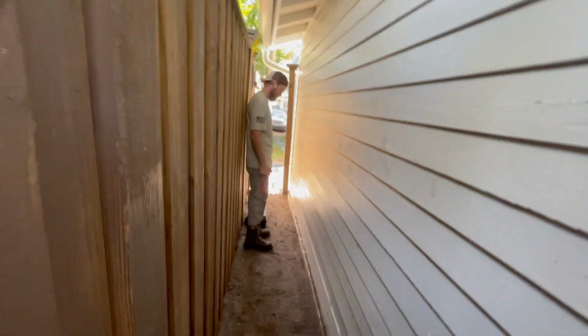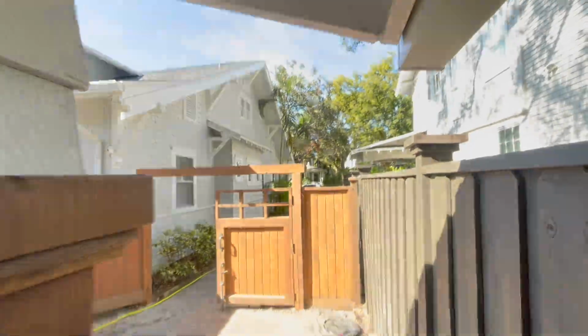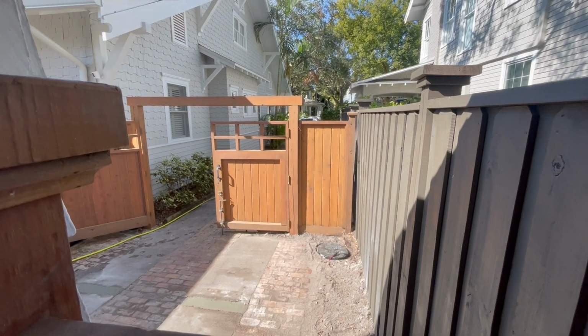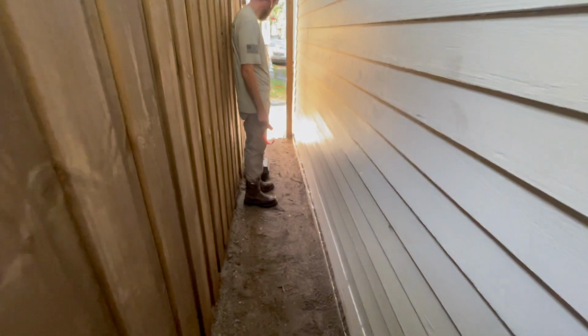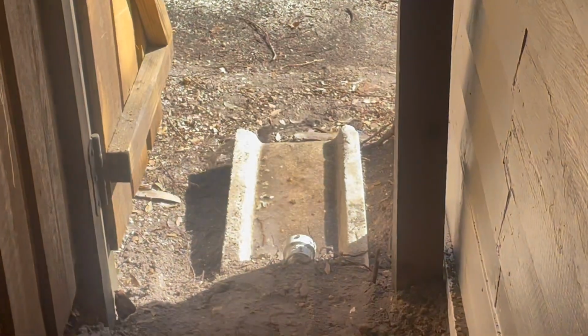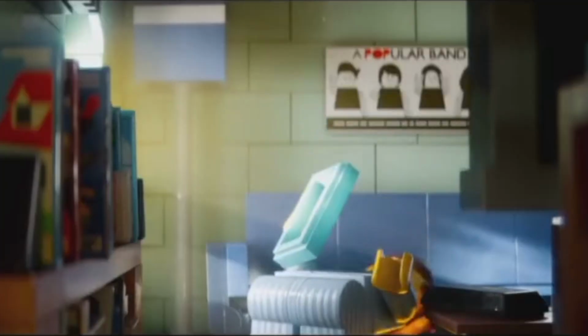All cleaned up. We got a hose in that last catch basin. We are filling the sump. There it goes. Smells like glue.